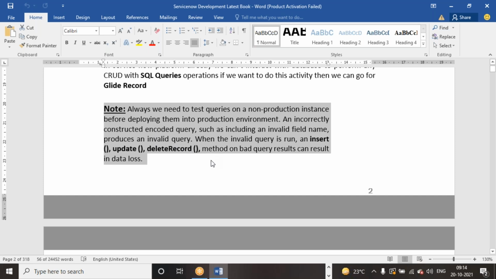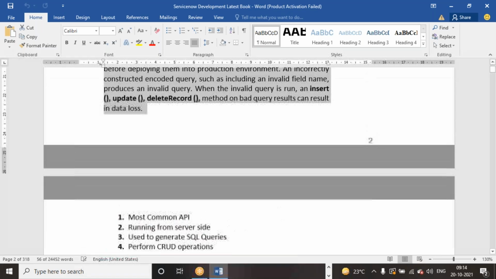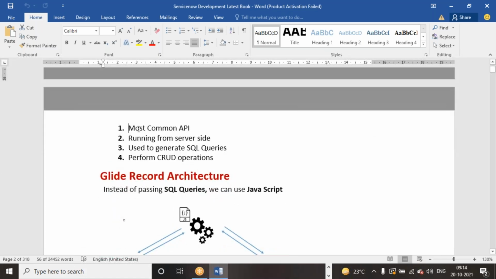Before executing GlideRecord queries and the GlideRecord API in the background application, the script needs to be executed in a non-production instance first. Once everything is working fine, only then can we take the same code and execute it in production. Let me cover the remaining points.